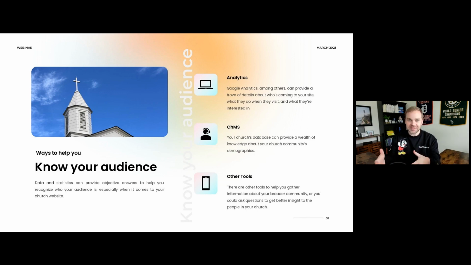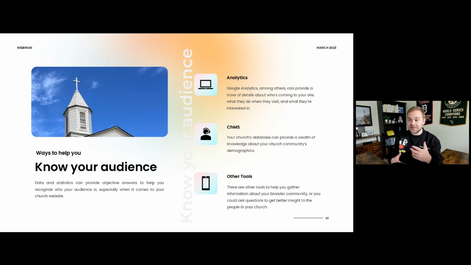Another way to gather information for your website is to look at your church's database. Your church database hopefully has some pretty accurate, pretty updated information about people who are part of your church, or historically have been part of your church. And so you can gather a lot more of those data points that you care about for your church community, because that probably impacts who your target audience is as well. You may find that you skew toward one age group that maybe you don't realize on Sunday, because you do kind of have a spread out group. But when you look at the data overall, you realize that, hey, this age group actually does have a larger influence, a larger impact on our church.